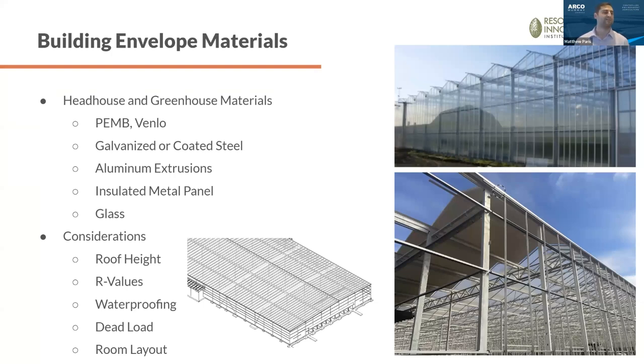I'm excited to talk to you a little bit about the different style greenhouses that we've seen here in the US as they've become more popular, taking those many years of knowledge and expertise from the Netherlands and bringing them here to North America. It's a great partnership that I think we're building here in the US. I hope to see many more of these greenhouses in North America to come. We have a lot of land to fill up with acres under glass.